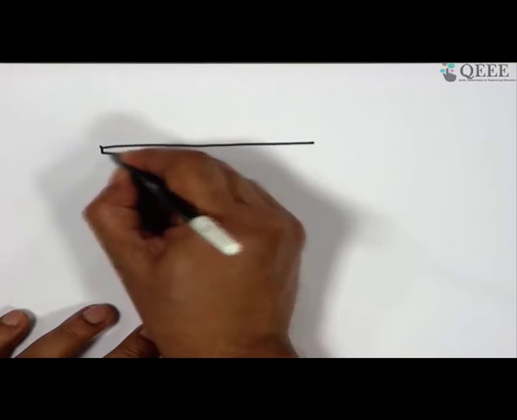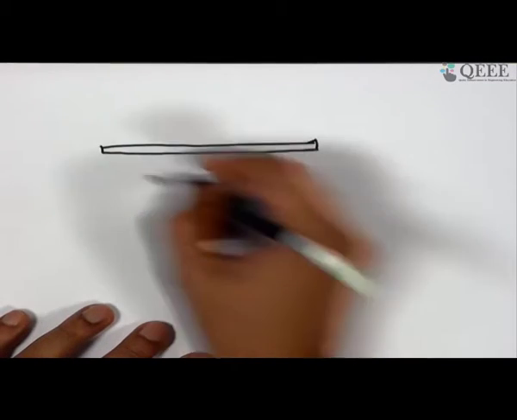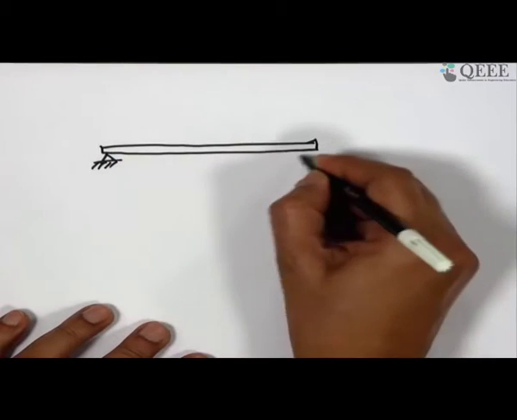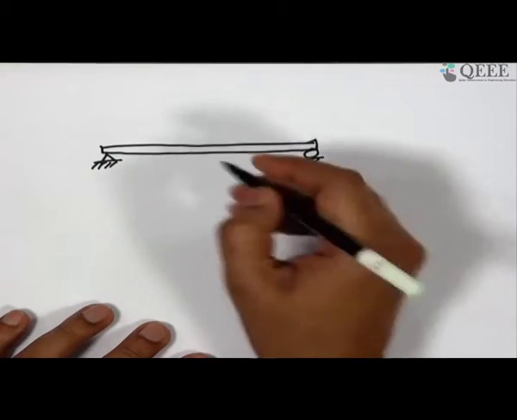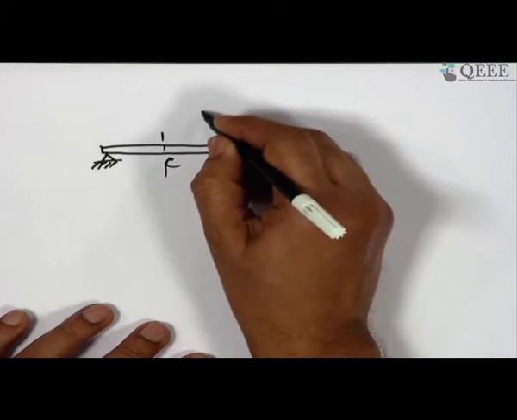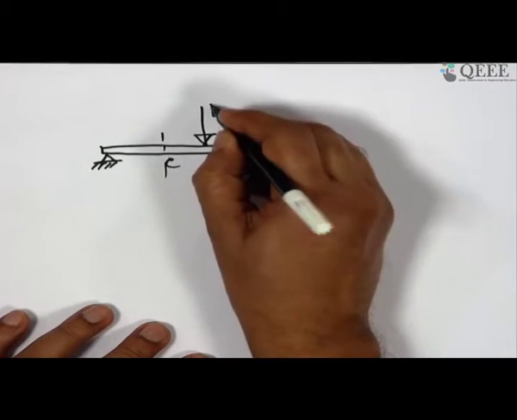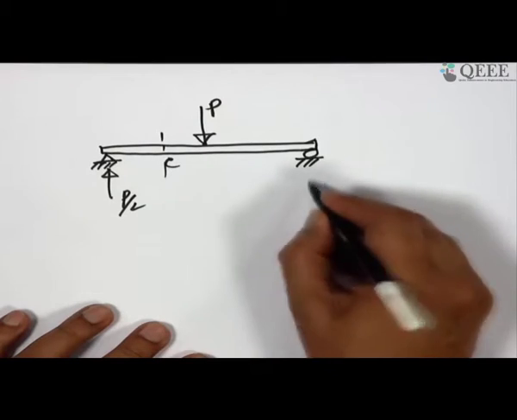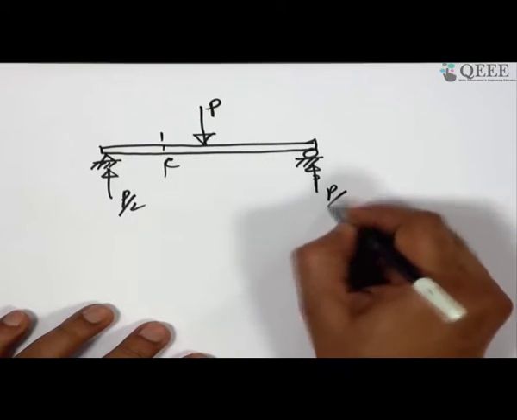Actually, be familiar as well as comfortable with the idea of just right and just left, this type of statements in our engineering. Suppose this is a beam. Now, I am considering the shear force at C. So, a load is here, suppose it is P. Let me put it at the mid point, so that I have reaction P by 2 here, and I have the reaction P by 2 here.